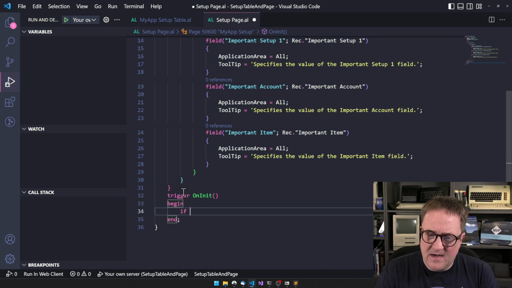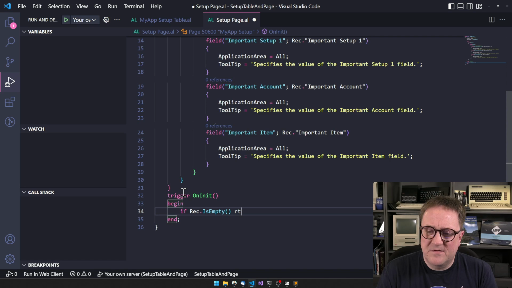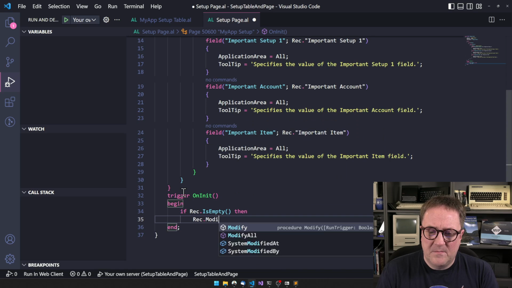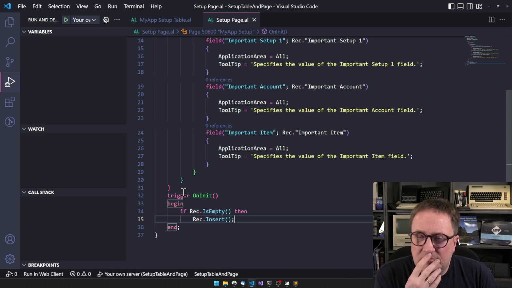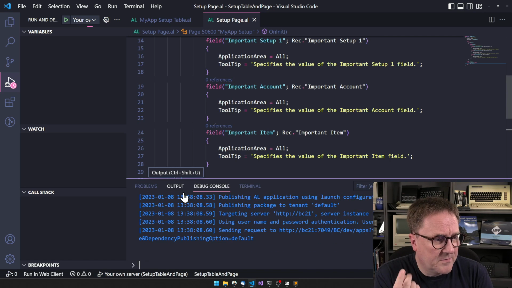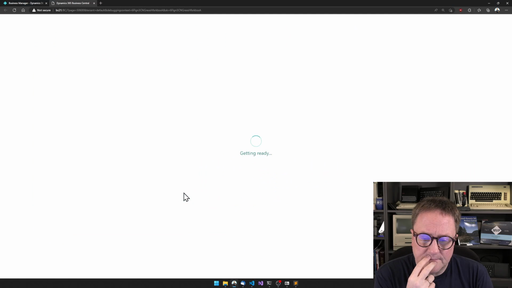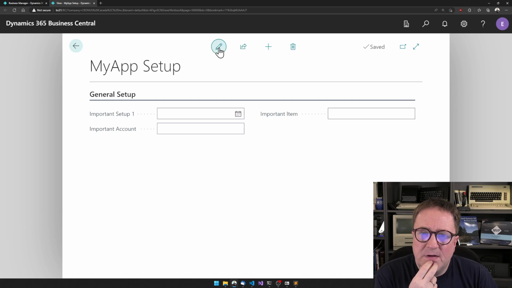And we can say that if Rec.IsEmpty, so there is no setup, then Rec.Insert. So if there is no record, make sure there is a record. So let's try to deploy this. So now we are on the same page again. If I hit the pencil now, it works.